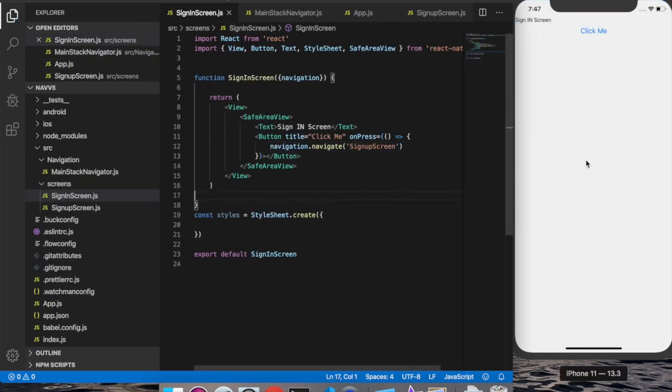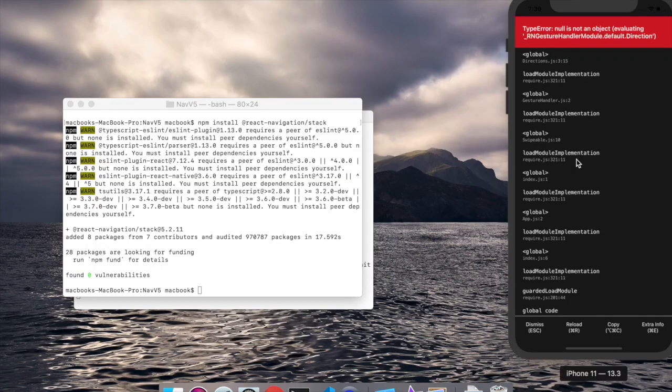Okay, now save this file, and if I click on it, you will see we are navigated to the sign up screen, right? So that's React Navigation version 5. So we created a main stack navigator here, then we added two screens, then navigate from one screen to another, right? So now we need to fix this error, so let's try out some things.